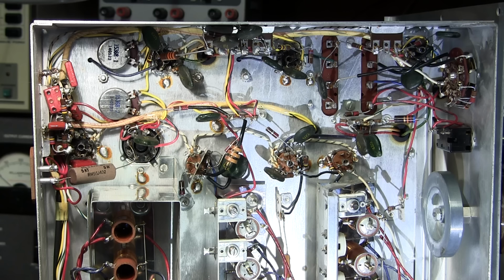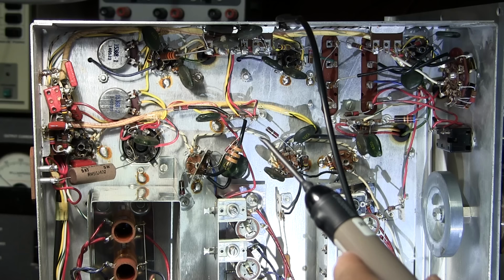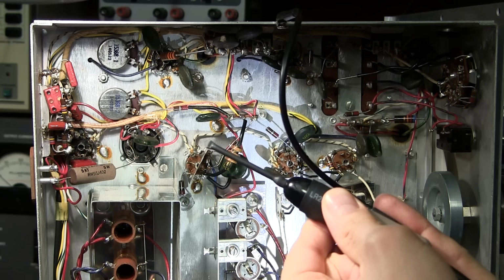So that's the speaker of the receiver right now doing that. So what I'm going to do is turn the receiver down so that we don't hear it out of the receiver speaker. I'm going to hook the common, or the negative of the probe, up here. And I'm going to turn the signal tracer up. And I'll just move the probe around inside the chassis here.